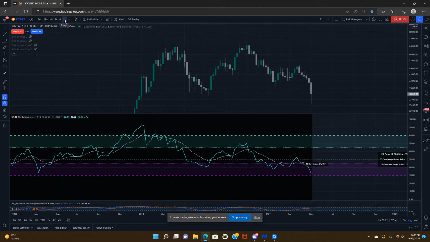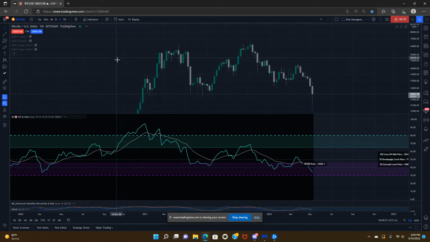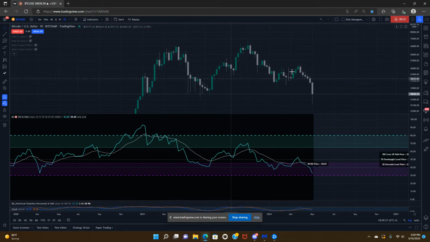So I'm on the 7-day chart, and rather than the weekly. And one interesting thing before I dive into the RSI is how different the weekly chart is from the 7-day. Particularly, if you look at this area here, the candle body closures to the 7-day. But anyway, I actually find that the 7-day takes out a lot of the noise if I look at that chart as opposed to the weekly. Just because the weekly chart in Bitcoin is a little messy because you have the CME close on Friday, and then you have the spot close on Sunday. It just gets a little bit messy, and sometimes looking at the 7-day clears out the noise.